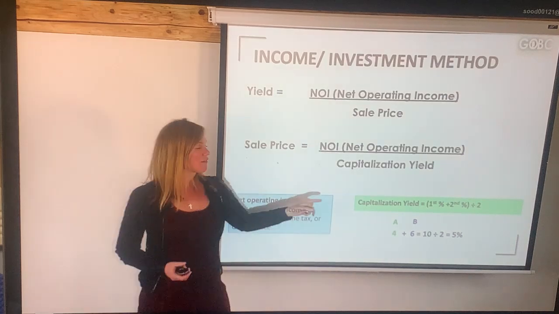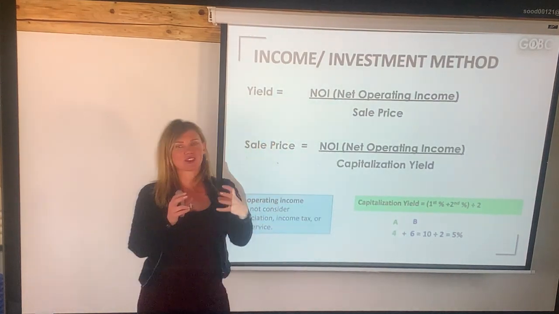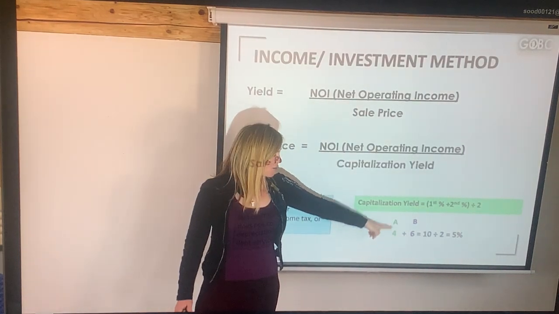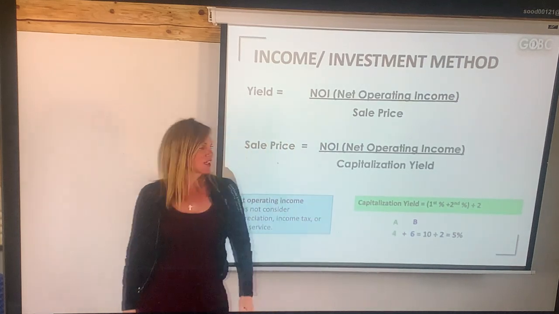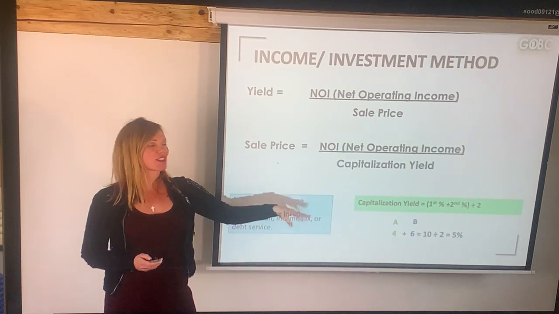Capitalization rate, as I said, if you want to find out what's the average yield, the percentage, then you take, let's say the first, they'll give you the numbers, right? They'll give you, let's say 2 rates, you'll add them together, you'll divide them by 2, and that will give you that capitalization rate. So if I have a rate from building A is 4 and the rate from building B is 6, I'll add them together, that gives me 10, divided by 2, that gives me 5. So 5% will be the capitalization rate. That's just an example, okay?